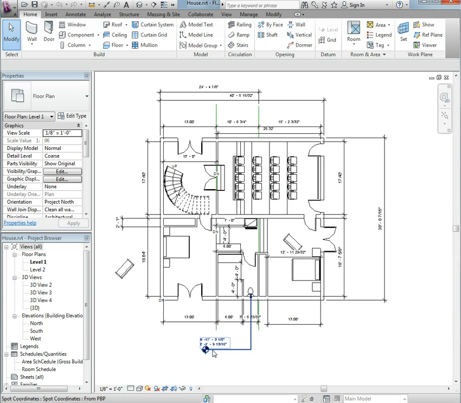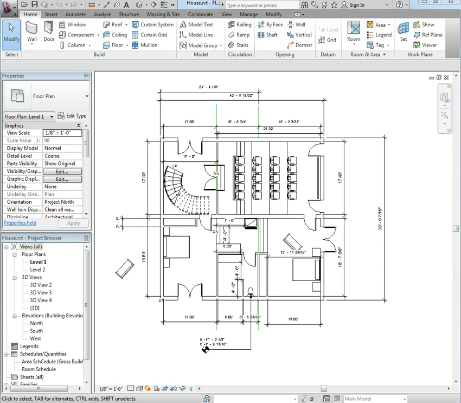I did draw a spot coordinate here referencing the toilet, and as you can see currently the coordinates are with respect to the project startup point. It's not a very useful coordinate to give to subcontractors. They don't know where the startup point is in the real world. So it wouldn't be very useful to give them a coordinate that says -17 and -1 with respect to some random point over here.